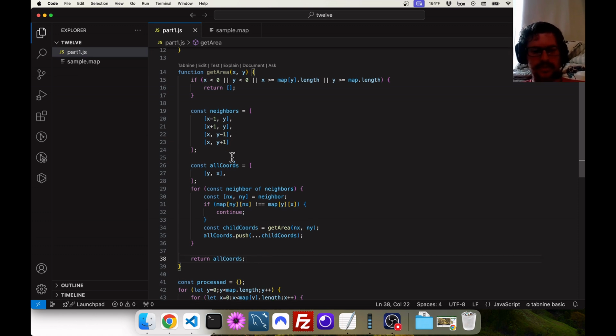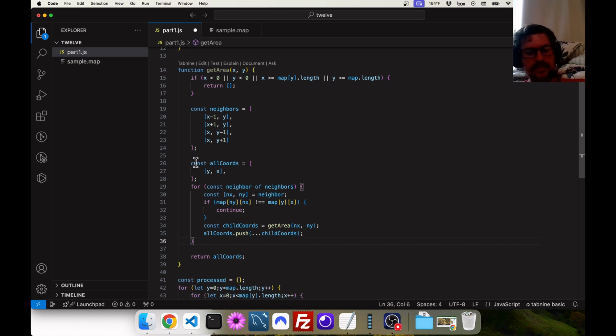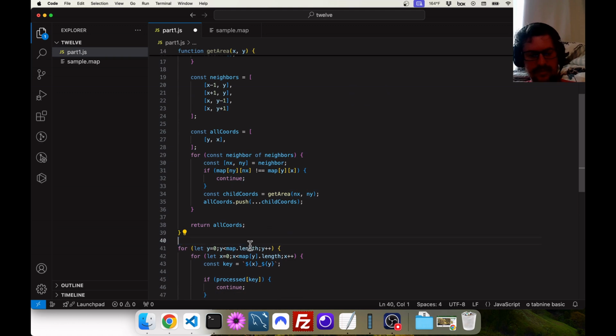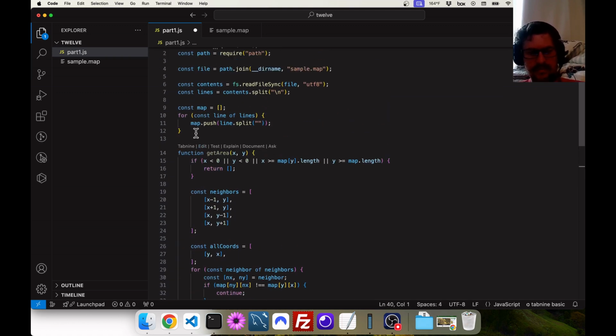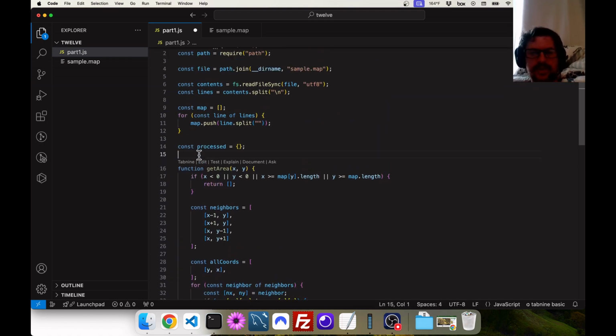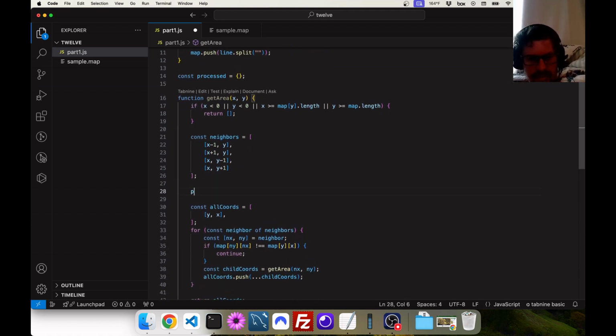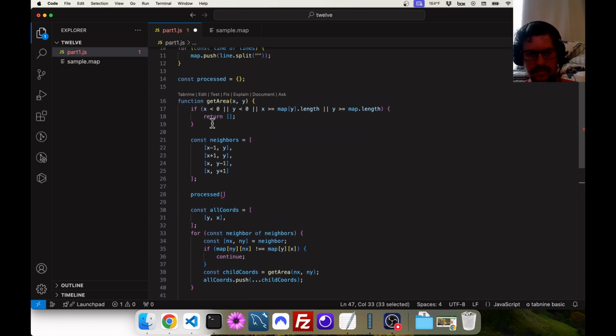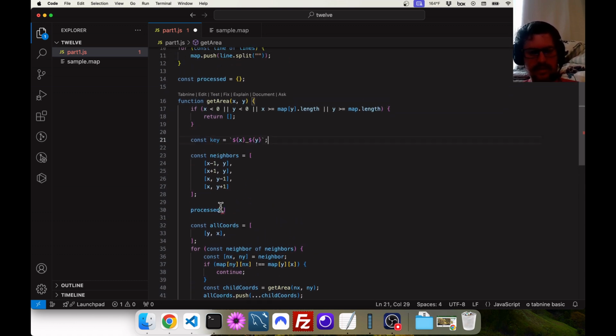And what we want to do also is process this. We want to add ourselves. But here's the trick: we actually need to process ourselves before we recurse. Because if we process after, then the recursion is going to run over its parent, and its parent hasn't actually been processed yet. So as soon as we hit here, processed, grab our key here. Process key equals true.